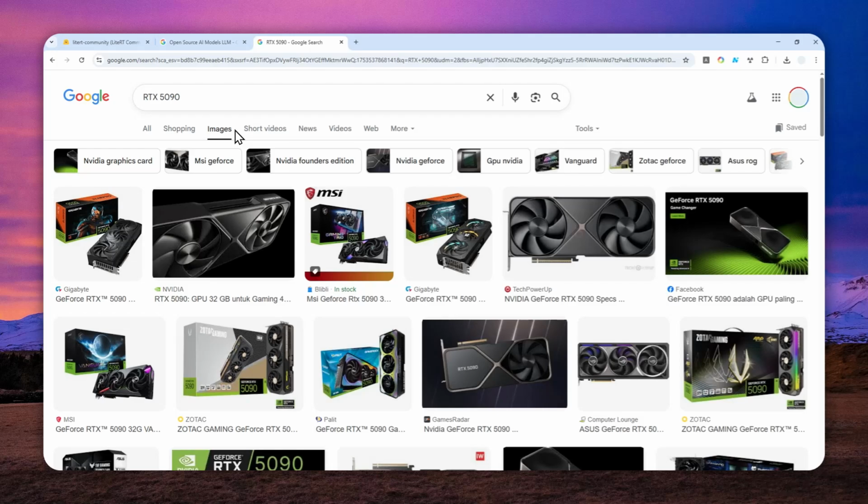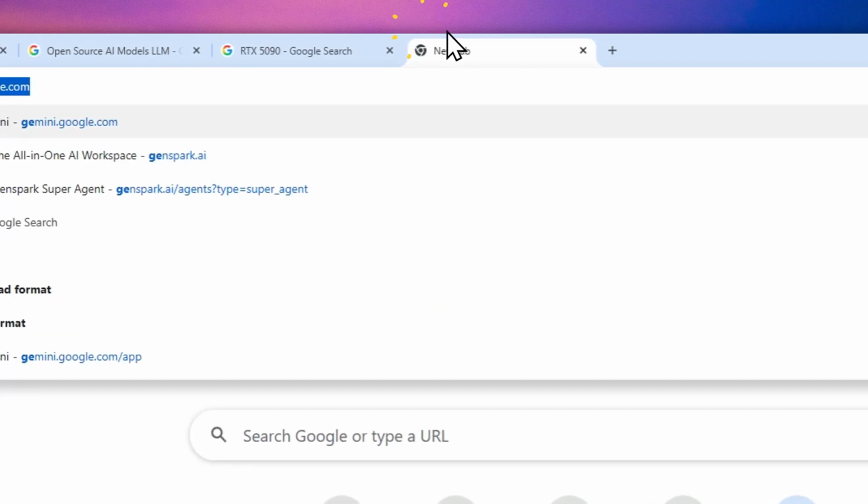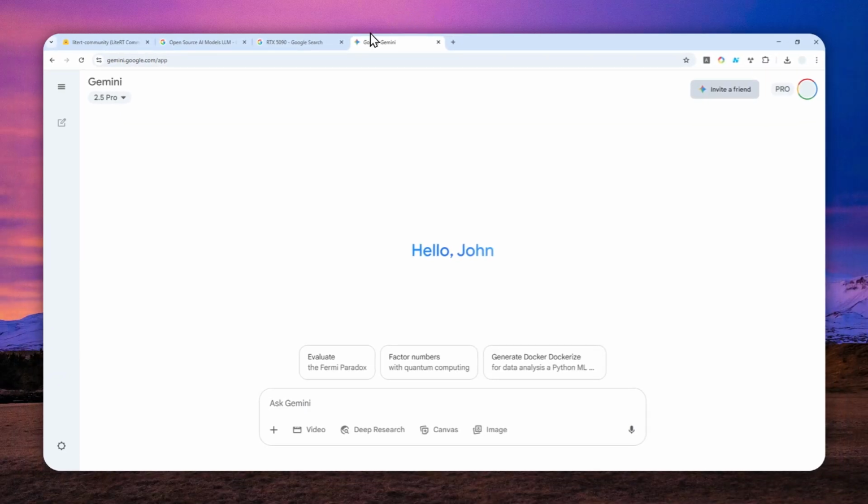And not to mention, you cannot access the internet, unlike if you're using ChatGPT or Gemini, where it is connected to the web, so it can pull the latest data from the web. But local models, especially the smaller ones, they don't have access to the internet, so it's limited to its training data. But what if there is an online AI model that actually behaves similarly to a local model?